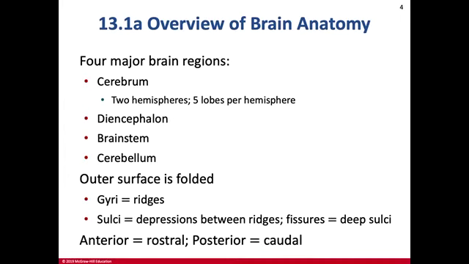All right, gray matter are unmyelinated axons, neuron somas, and dendrites, and white matter are myelinated axons. Right, the white matter regions are sometimes referred to as tracts. Okay, the gray matter in the brain and the central nervous system is designed for signal processing, while the white matter is designed for signal transmission.